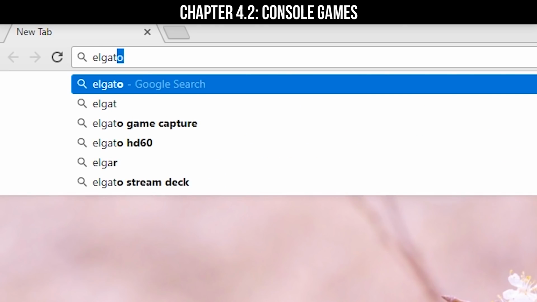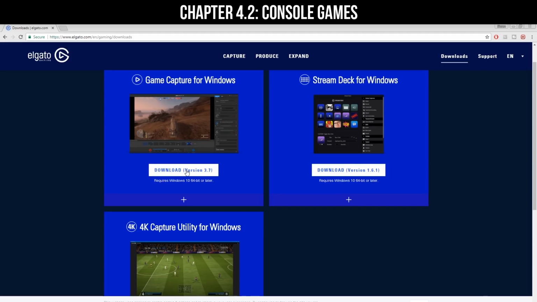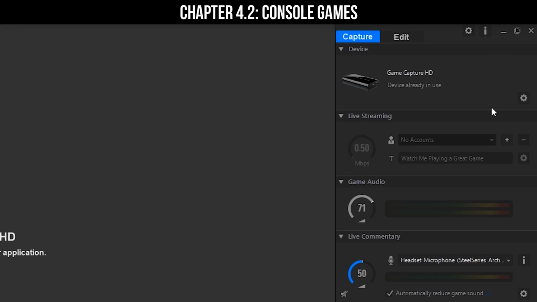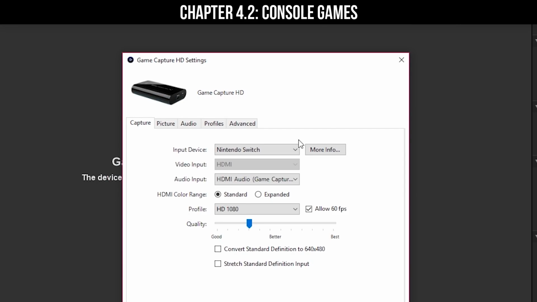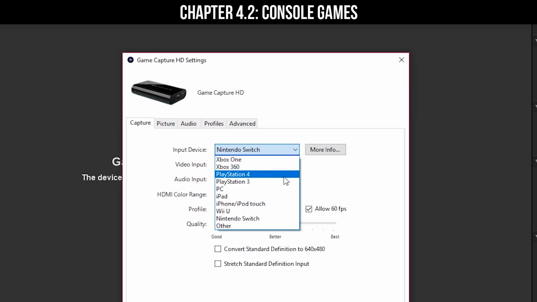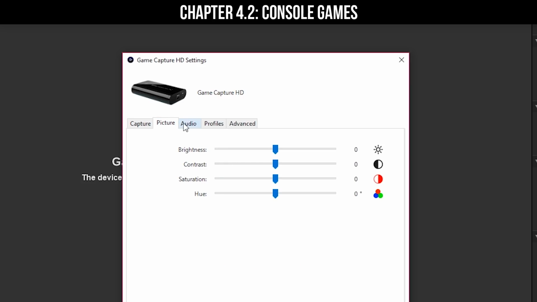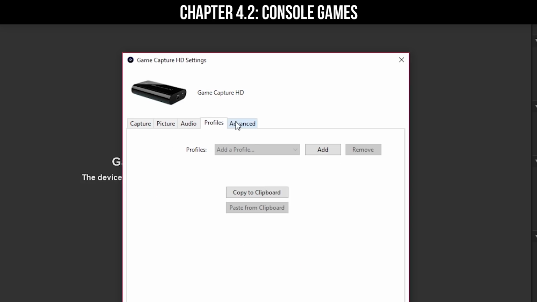Once you have one, just go to Elgato's website, download their game capture software, and make sure everything's working right before you bring it to OBS. Check your settings to see that you have the right console selected. Once everything seems good, then close the Elgato software and go back over to OBS. Disclaimer, if you're using a Mac, OBS won't recognize the Elgato software. I'm pretty sure there's a way around this, but I've never done it.